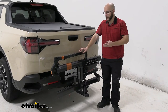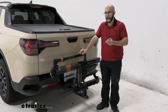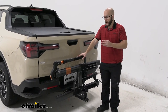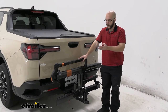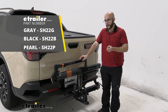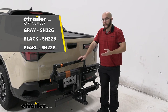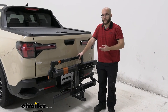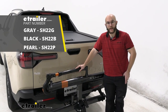My final thoughts on the Sherpa: if you're looking for a bike rack with a lot of premium options and premium design in a smaller, compact, platform-style form, this is the one to go with. I love Kuat — they have a great design, they're very intuitive, and the fact that they're very versatile with their bike racks is great. Another thing to keep in mind is it comes in a multitude of colors — three of them: Gunmetal Gray, which is this one here with a really nice orange accent, Metallic Black, and Pearl. So if you have a different color Santa Cruz and want to personalize it, that's always something you can do. And that was a look at the Kuat Sherpa on our 2022 Hyundai Santa Cruz. My name's John, have a good one.